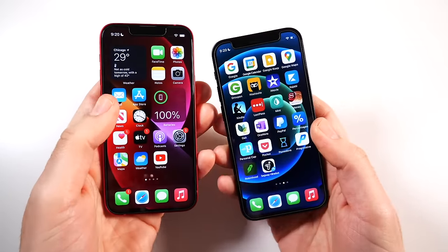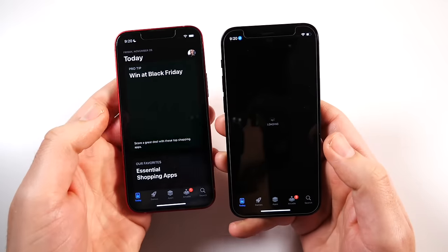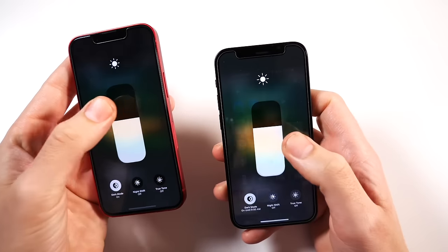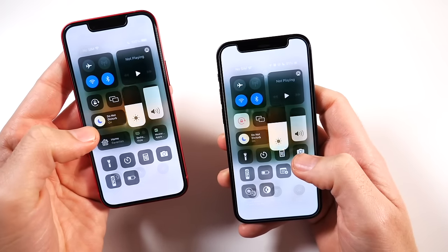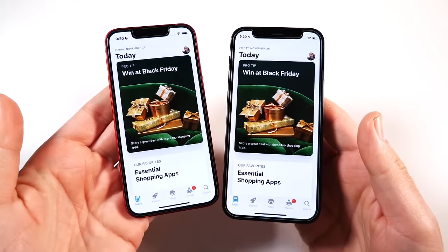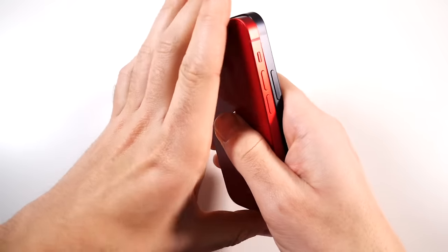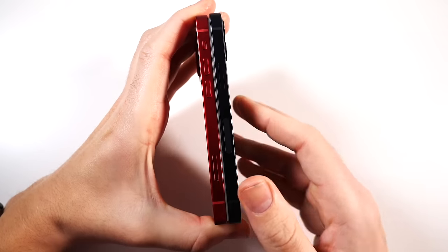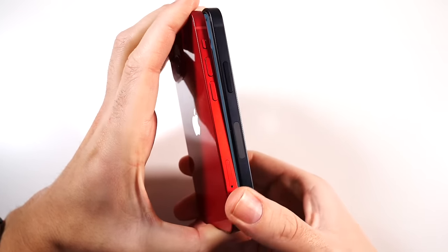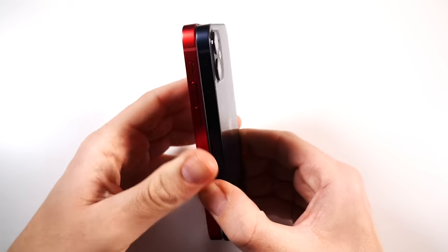When talking about the body, the most noticeable factor is that you have a smaller notch on the iPhone 13 mini. However, some people don't prefer the shape of it as it is a little bit deeper. They weigh a similar weight — the mini still remains mini. Both come in slightly different thickness: 7.4mm on the iPhone 12 mini and 7.7mm on the iPhone 13 mini, weighing 141 grams versus 135 grams.